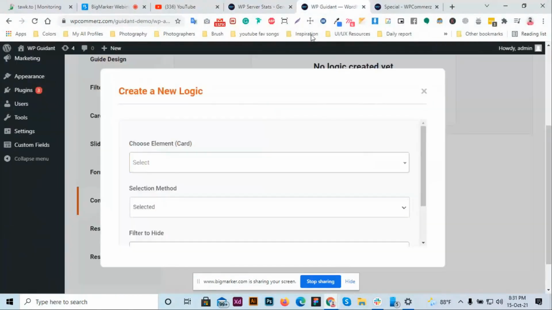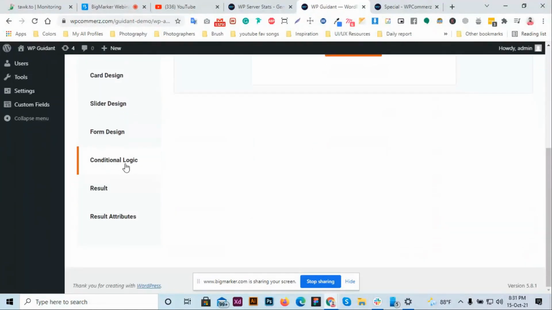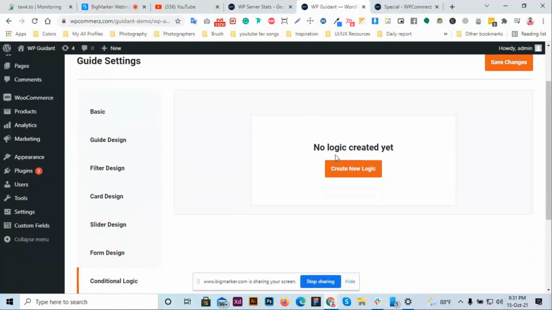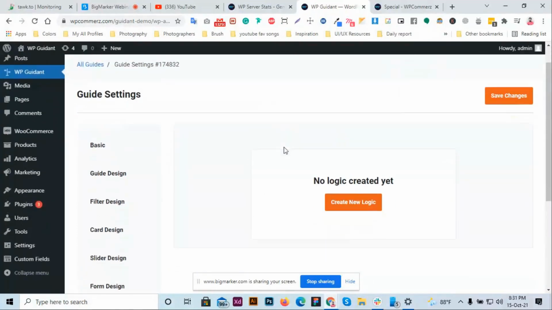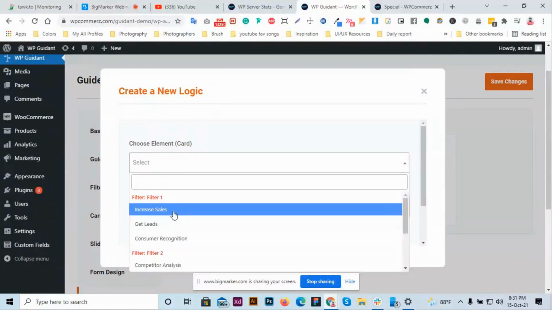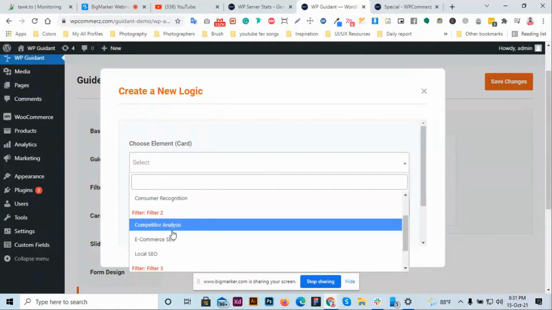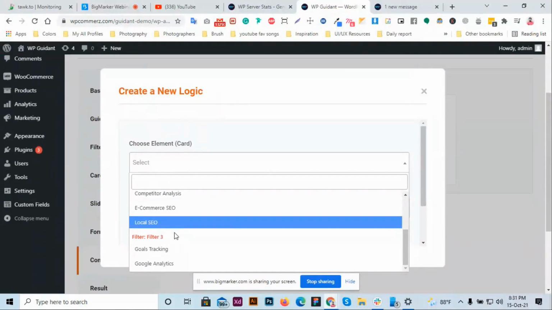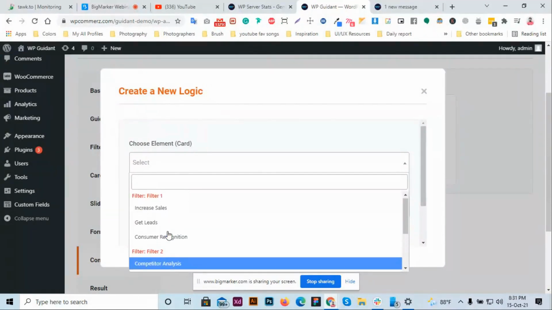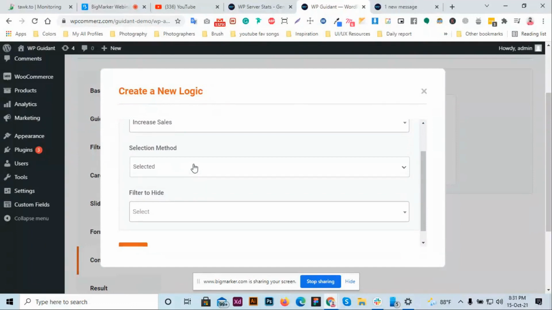So here is the conditional logic, and if you don't have any conditional logic yet, you have to create a conditional logic where you can choose the elements. These results will show from your WordPress data. You can choose from here for conditional logic, and you can select the method.